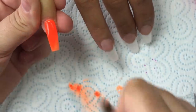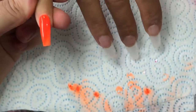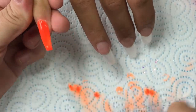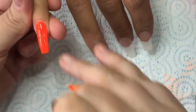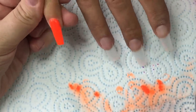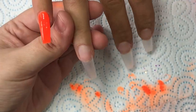So this is Lucy, and she's coming for a fresh set, a fresh long set. So I've done all the prep on her natural nails. We pushed back her cuticles using my Efile tool. I removed any excess cuticle using Helen Nips from Navy Pro Tools, and then we etched the nail plate and applied tips. Well, I applied a clear layer and now we're going in with design. Jesus, that took me a while to get out, didn't it?